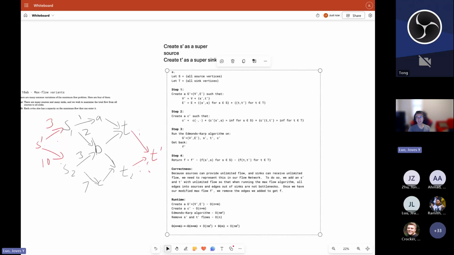So first of all, DFS and BFS are not the only two pathfinding algorithms out there, right? You could in theory run Ford-Fulkerson with Dijkstra's. That works. It just has not a great runtime. You could also use a better specialized pathfinding algorithm. And I do believe there are some variants of Ford-Fulkerson that are actually better, faster than Edmonds-Karp because of that. We don't cover it in this class, so don't worry about it.